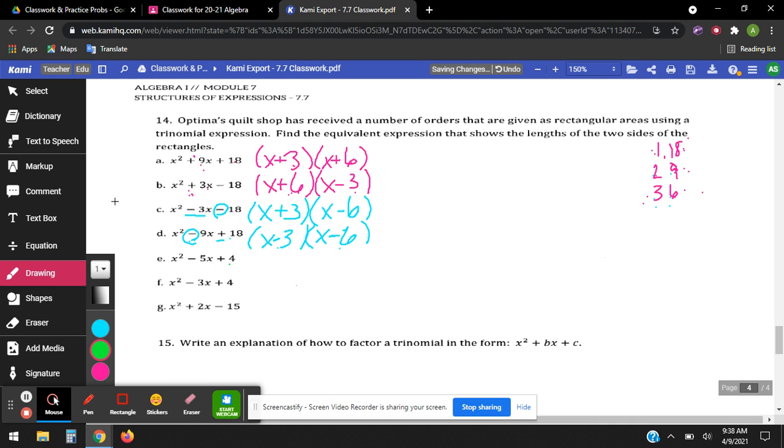So we've got 2 over here with 4. So the factors of 4 are 1 and 4, 2 and 2. So let's look at this. It's a positive. Okay, so I know they're both going to be the same. And it's a negative over here, so they're both supposed to be subtracting. So which of these two, when I add them, add up to 5? Well, 1 plus 4 does. So one of them is x minus 4, one is x minus 1. So negative 1 plus negative 4 is negative 5. Negative 1 times negative 4 is a positive 4.